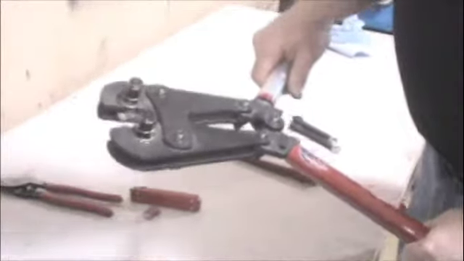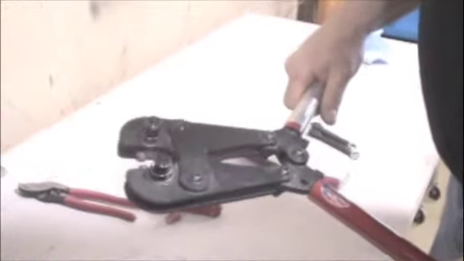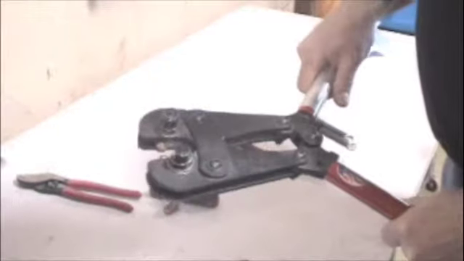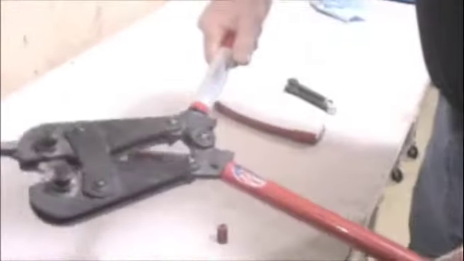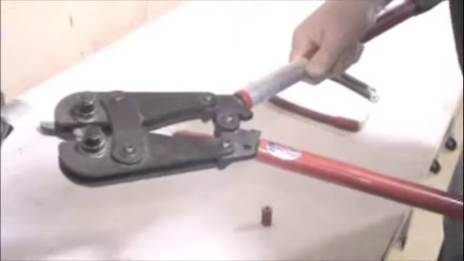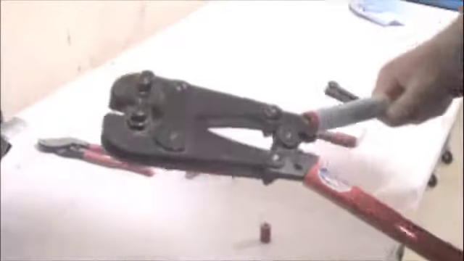The other thing that comes into play with a cable crimper, there are a few cable connections that are going to need to be made on the vehicle. A floor type hammer crimper or a vice crimper, you just can't get into the vehicle in position. This crimper you can get into the motor compartment if you need to to make a crimp and it definitely is worth the investment.